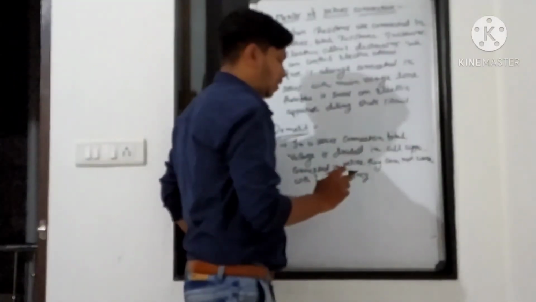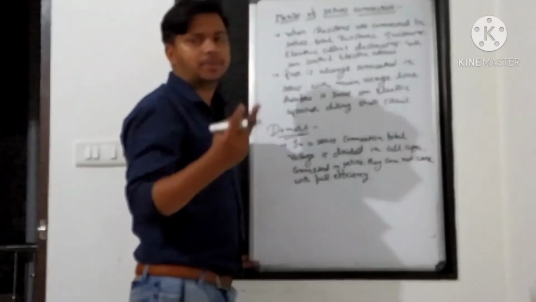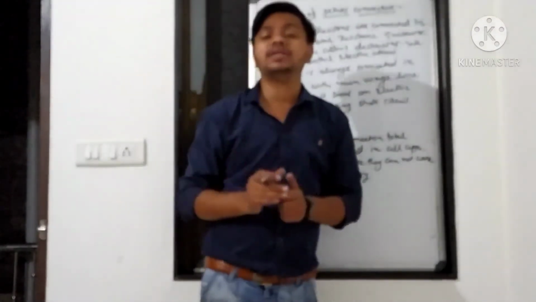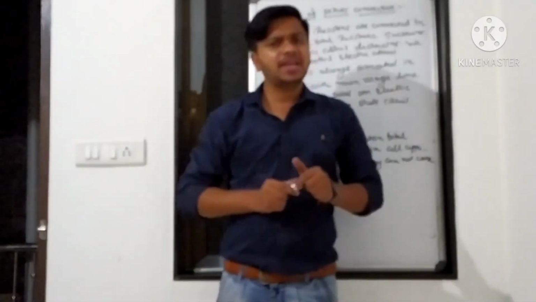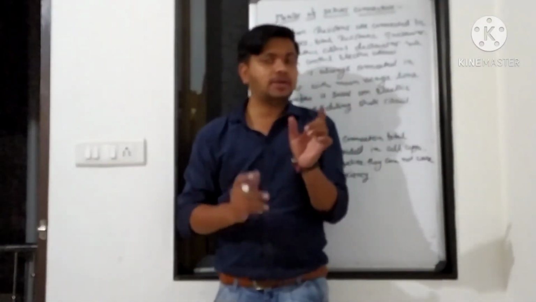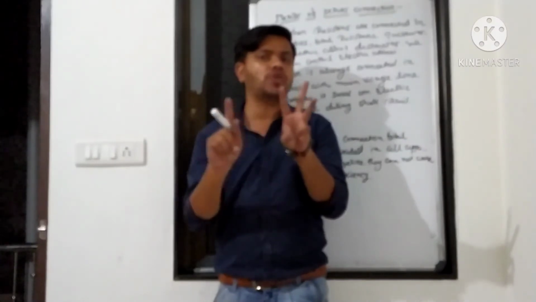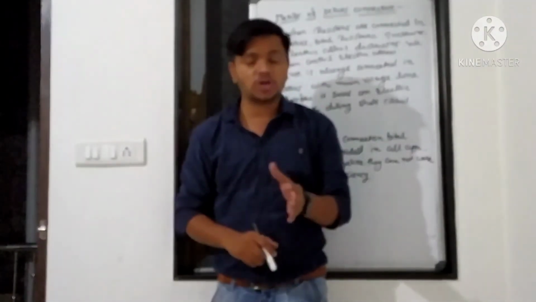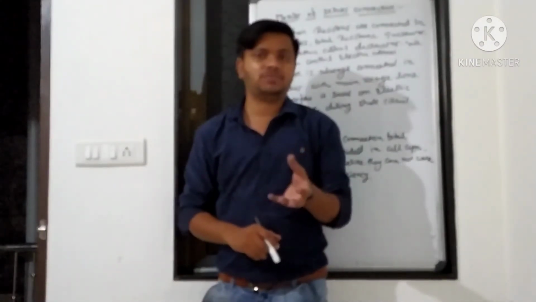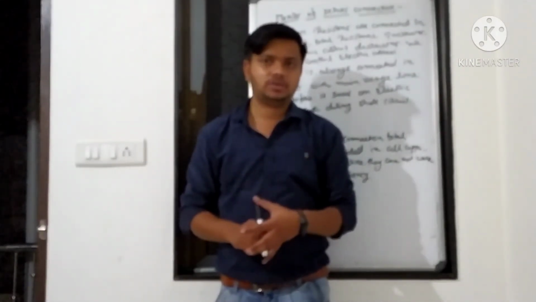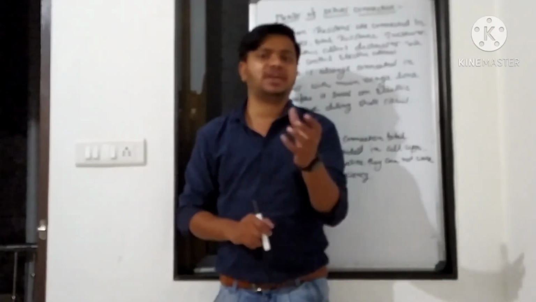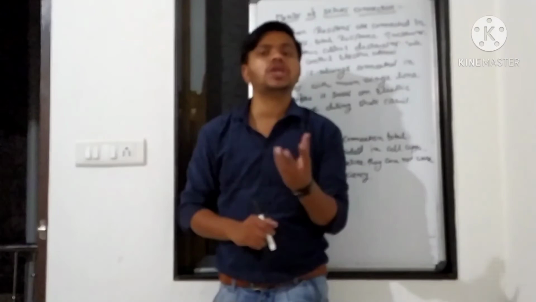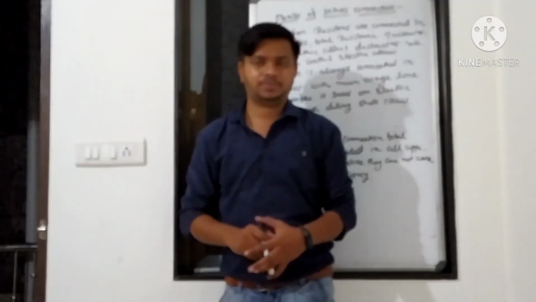Like if we are using 3 bulbs of 240 watt and they are connected with the main voltage line of 240 watt. Each bulb needs 240 watt and the 3 of them are connected with 240 watt. Then all the bulbs get 80 watt, and just because of that they do not light with the full efficiency. They are just faded. They are not that bright, which is the actual efficiency of the bulb.